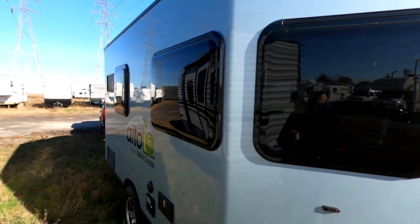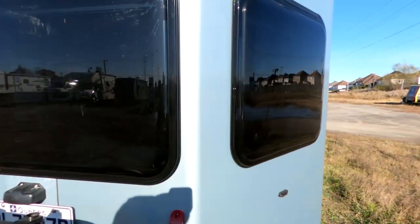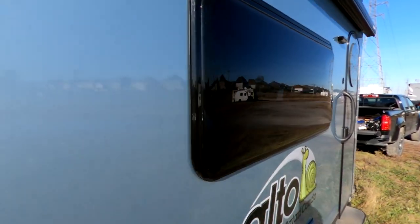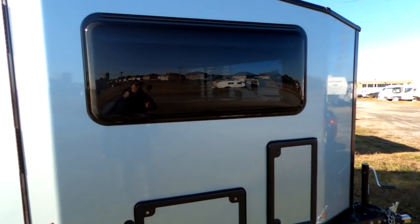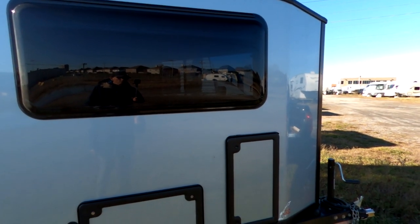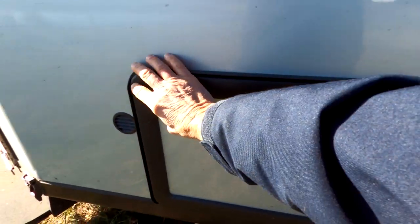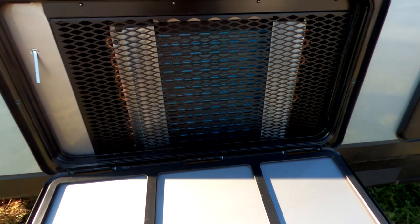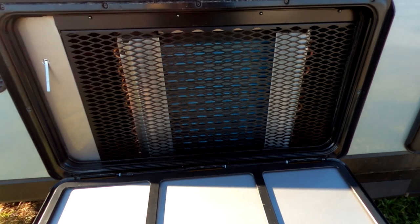What we love about this are the windows — that's basically why we chose this model over the others. There's just so many windows; it gives a great feeling of airiness, especially in the front with these large windows. This is what the A-design afforded: these nice large windows. Now up front you also have the air conditioner — rather than being on top, the heat pump is right here on the side, and you have to open this panel for it to function.